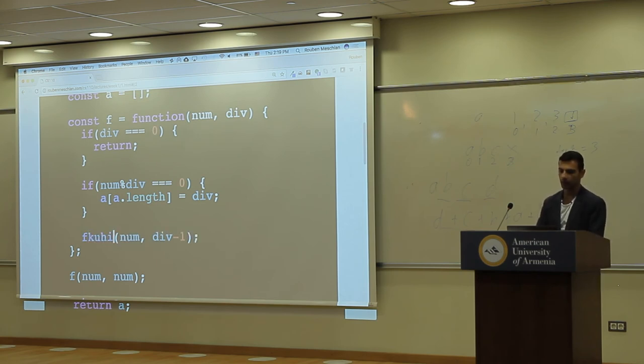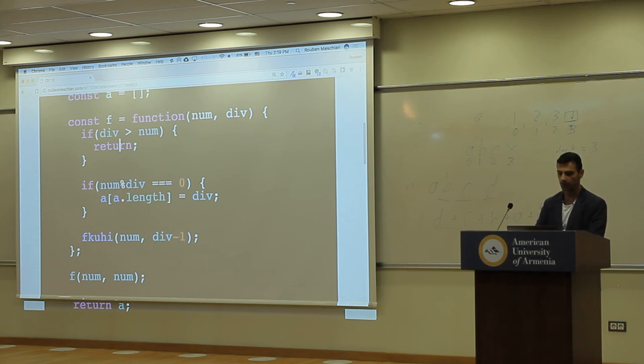Okay. So the termination case is when? If we're going from 0 or from 1 up, when should we stop? Should we stop at num? 24 is divisible by 24. Num plus 1. Good. So if div is greater than num, that's when we stop. For all others, we need to check.